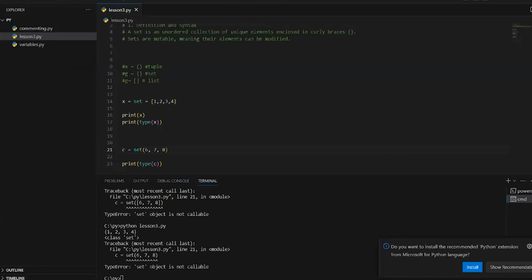Now, it is very difficult to change information you put into a set. So you should be careful when you're putting information into a set once and for all. And sets can take other things, just like a tuple. It can take variables, a tuple, a boolean, an integer or any other.